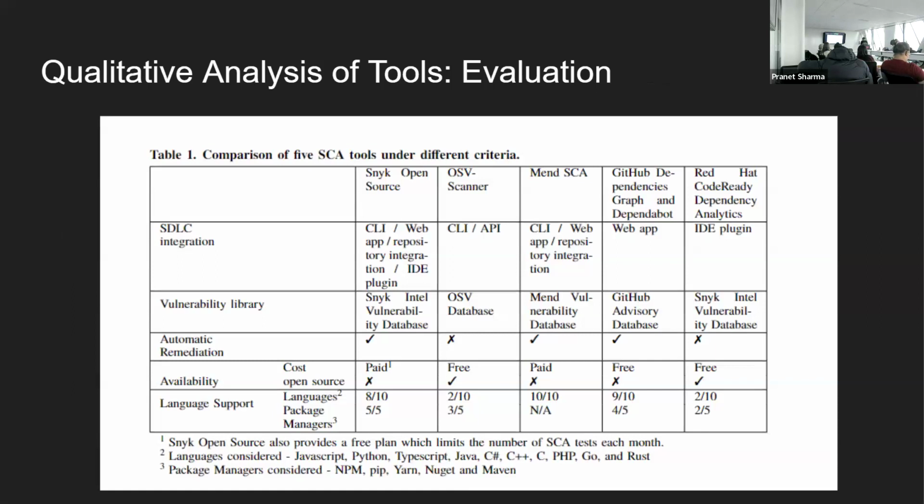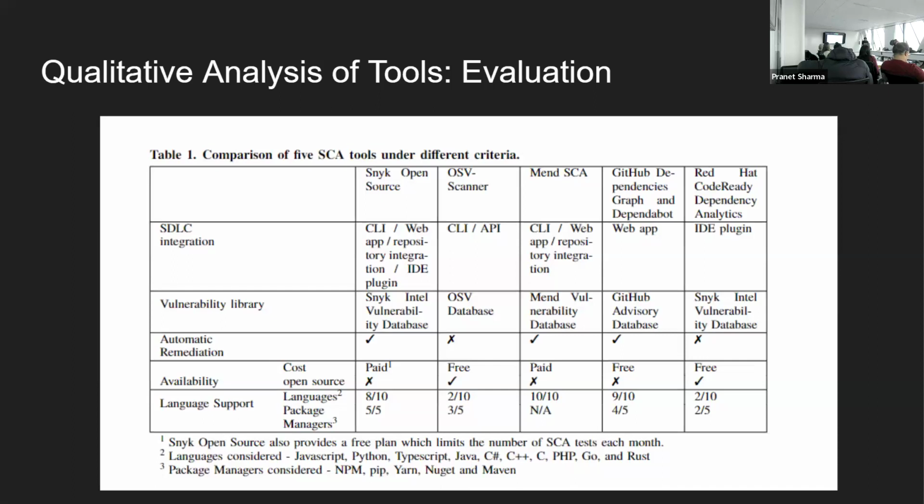For the vulnerability library, Snyk and Red Hat use similar ones, whereas OSV and GitHub, the GitHub Advisory Database and the OSV database, are very similar in the sense that they both aggregate from the same sources, and the OSV database actually aggregates from the GitHub Advisory Database, which explains why there was so much similarity between their results.